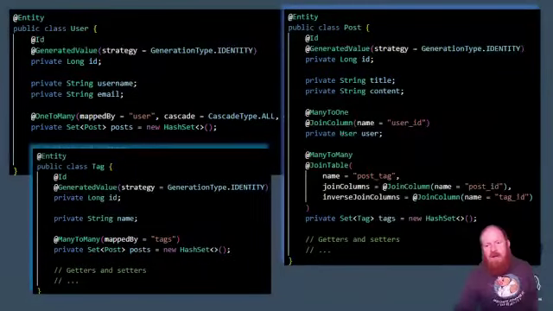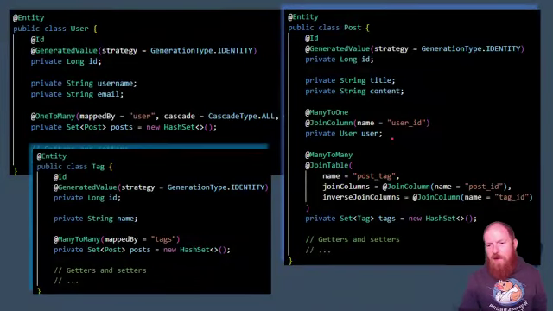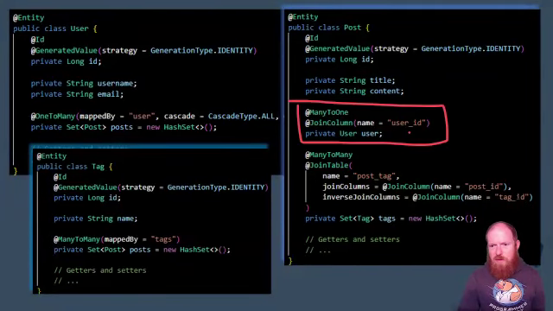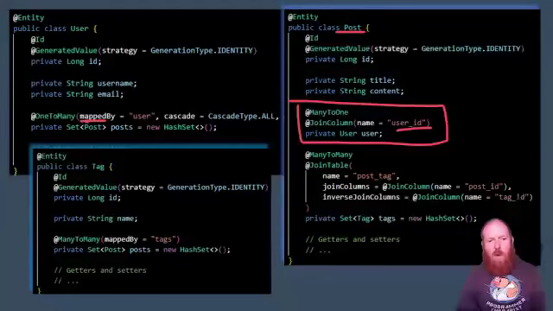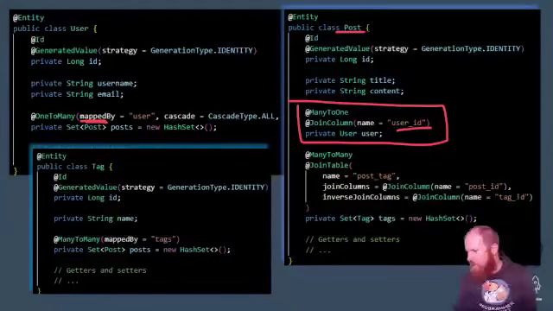No, I didn't. I was looking up the actual SQL commands that would be created by these, but I know what they are because I was looking them up. Yes, the post table would actually have the user ID on the post table. So this would be a foreign key. So this would be the owner of the relation. The mapped by is the one that does not have the foreign key on it. That's why you have to say mapped by.